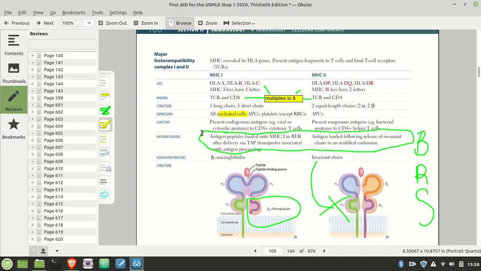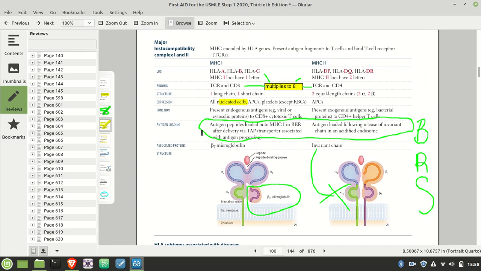Alright, so on this page we went through... Oh, we didn't go through everything yet. Oh, man. Okay, so in this half then, everything here multiplies to 8. Very nice. The big thing is the beta-2 microglobulin for MHC class 1. The big thing is the invariant chain for MHC class 2. The invariant chain is what ends up getting lost finally in the acidified endosome. Okay, MHC class 1, everything happens in the endoplasmic reticulum. MHC class 2, everything happens in an acidified endosome.